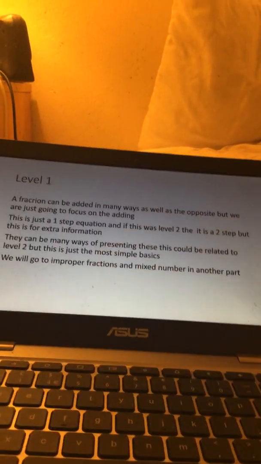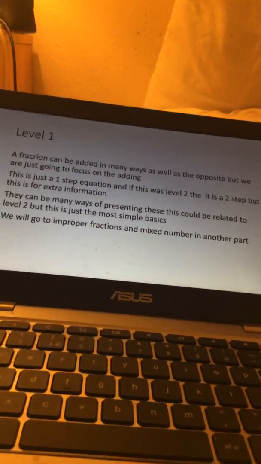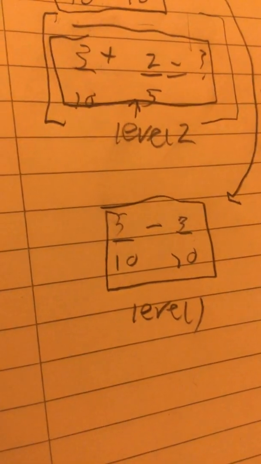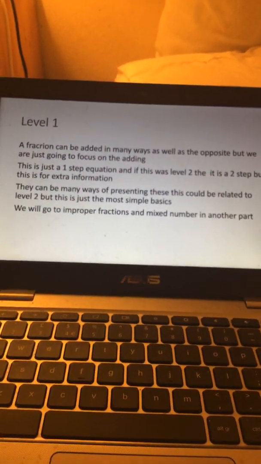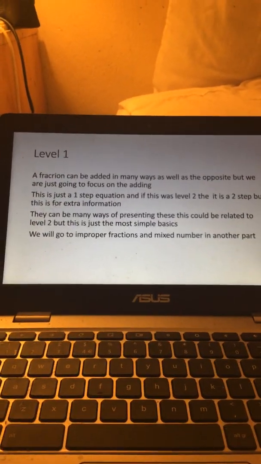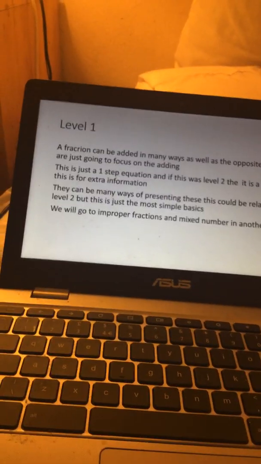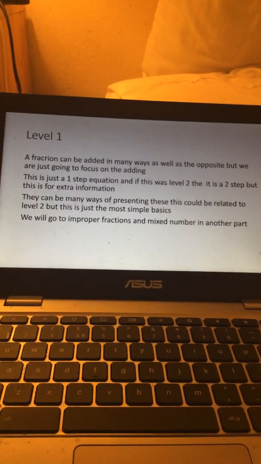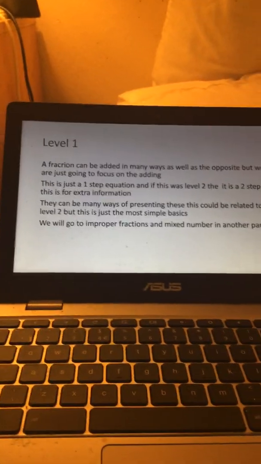Going straight in. Level 1 now. Fractions can be used in many ways, as well as the opposite, of course, that is subtracting, for example. Alright, this is just a one-step equation. Technically, all it is, is 5 minus 3, 3 plus 2, 3 plus 5, shown in each of these examples.